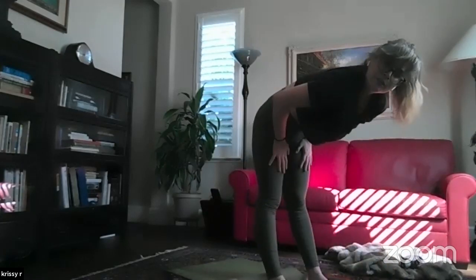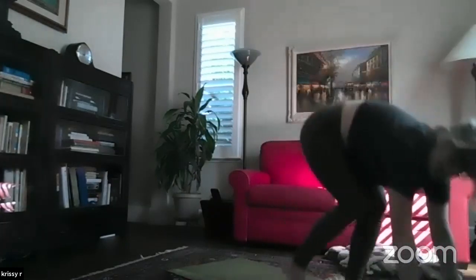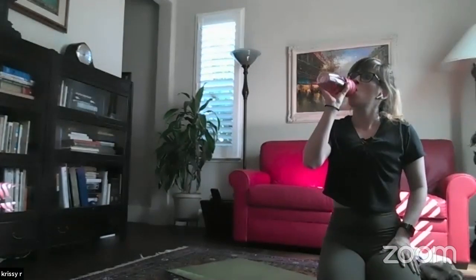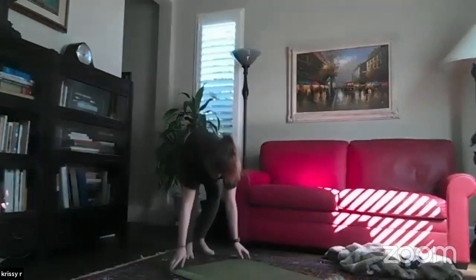Inhale, halfway lift. Exhale, Chaturanga, Tadasana, high to low plank. Go through your flow. Good.